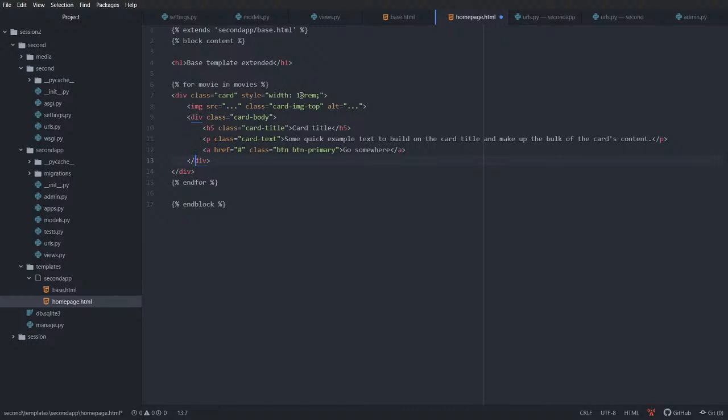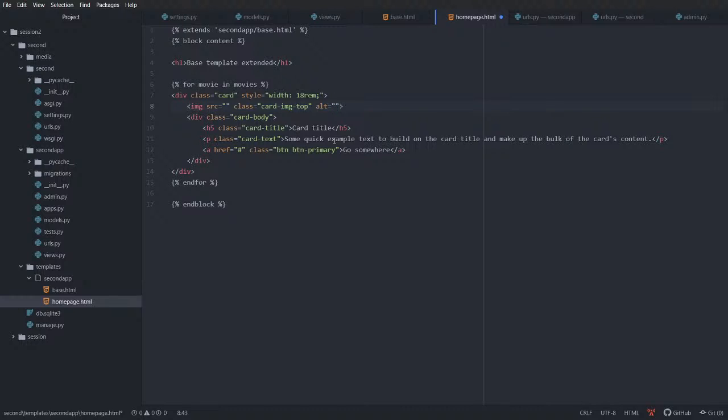Cool. Okay, so now for the image src, I'll tell you later. We need to refer to our media files for that, so we'll tell you how to do that in a second.